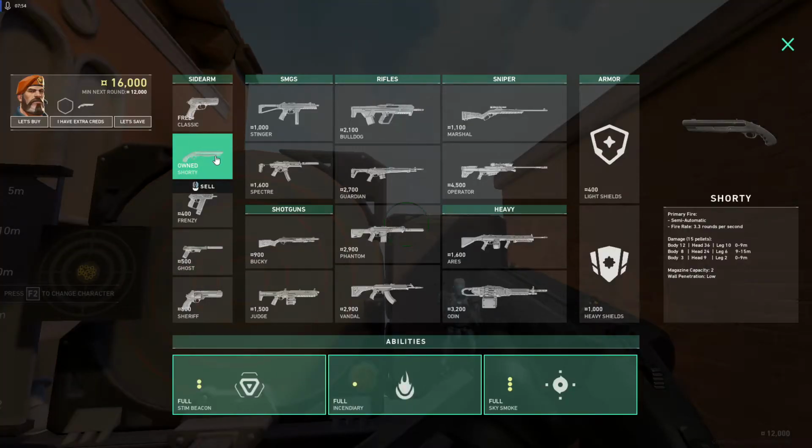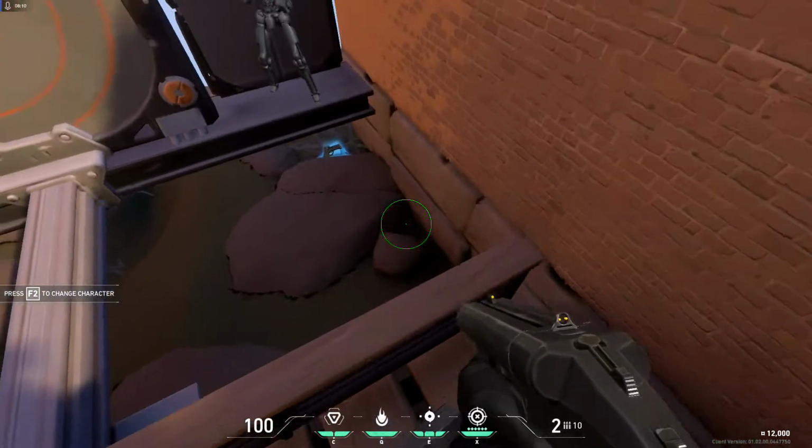Looking at the numbers, you can see the body shots, no matter where they are, aren't very high. But what people don't realize with the Shorty is you're not just firing 1 bullet. It's not a slug. What you're doing is you're firing 15 pellets in the spread of your reticle. So let me see if I can try and hit all 15 here up against this guy.